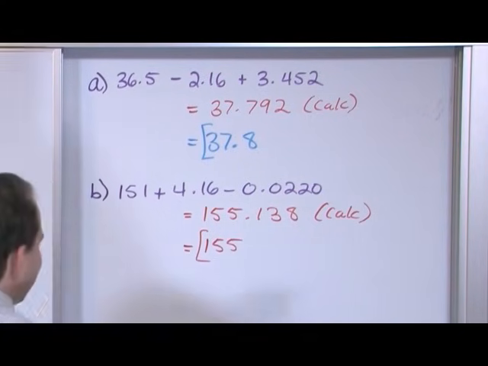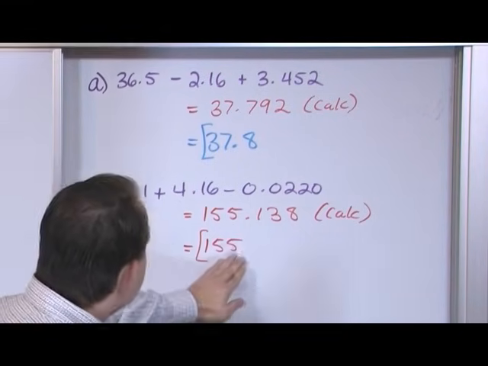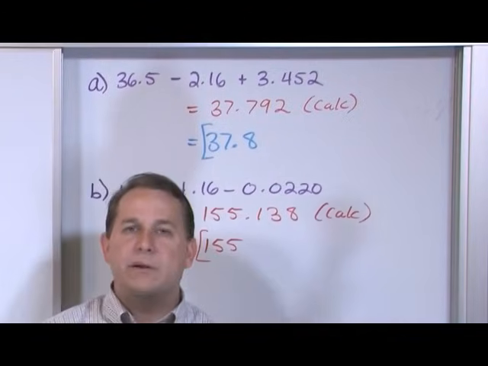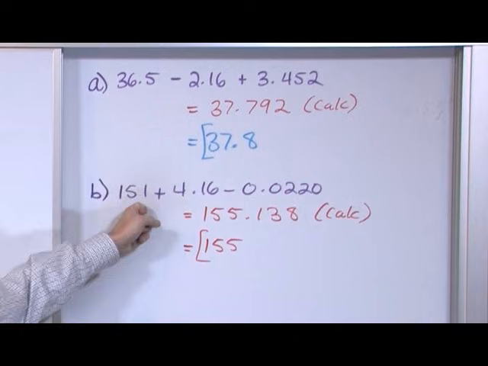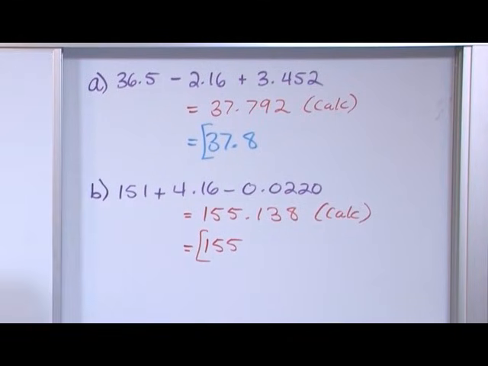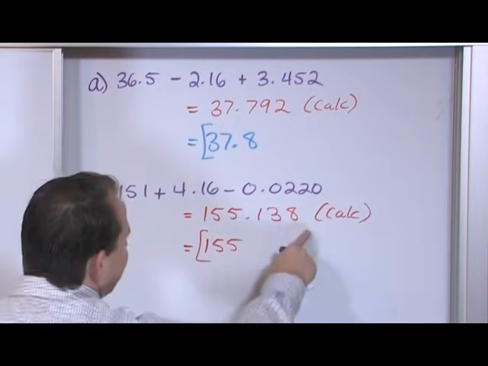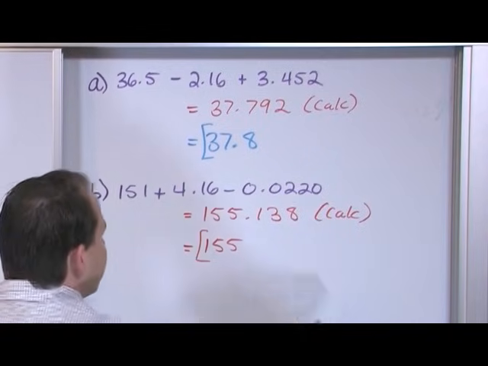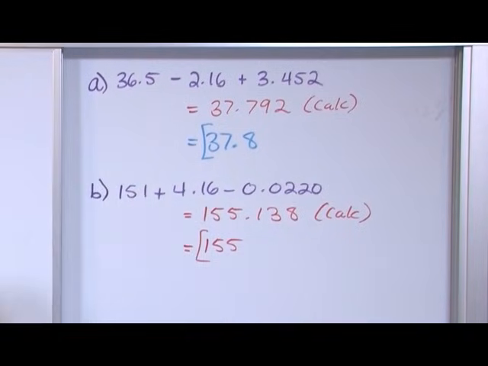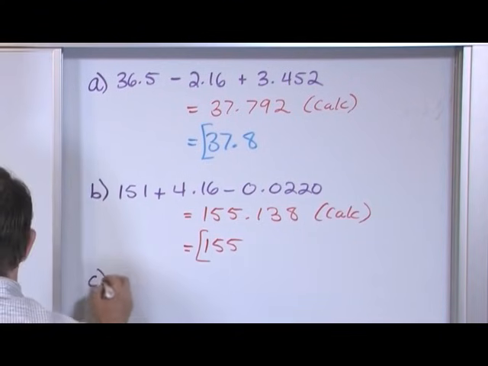Okay? I know it may not make sense to you to do this calculation and not put any decimals afterwards, but it really makes sense because the weakest link, so to speak, is this one. We couldn't measure him as accurately for whatever reason. So our final answer, yeah, we have these digits here, and it's pretty to write them all down, but they don't really give you any confidence that they're correct because this guy didn't have any digits at all after the decimal. All right, now let's do some multiplication.